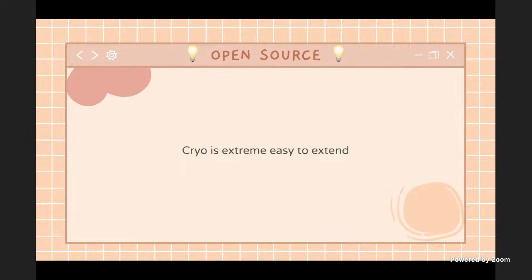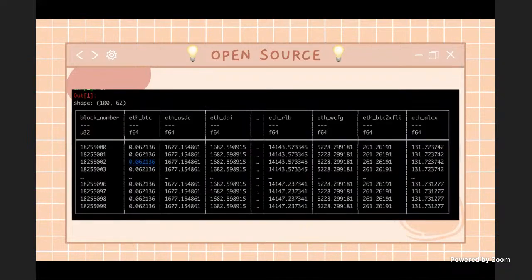And yeah, Cryo is actually extremely easy to extend for anyone who plans to extend on Cryo. The downside is that you have to write some Rust, but the positive side is that you can also just write Solidity, asterisk TM. Notice how I showed you guys a custom Parquet file called prices just then. Well, that's actually a custom implementation that I added onto Cryo. And I wrote very, very minimal Rust. In fact, I just copy pasted most of the code.